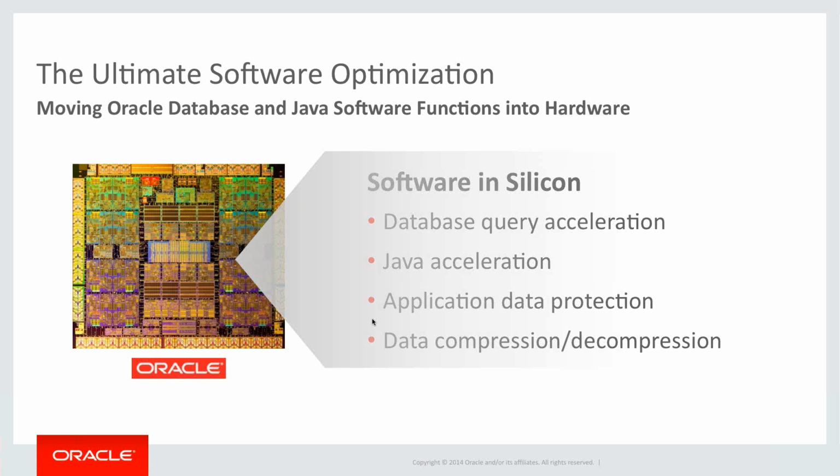So we can put database query acceleration on the hardware itself. We can figure out ways to optimize Java graphic contents within the hardware itself. We can make sure that as we're taking code paths and protecting them and checksumming them, that's integrated into the silicon as well. And so as we get later and later generations of SPARC, and again, our investment in SPARC has gone up enormously over the last 4 years, we can do some really incredible things from the chip level, which is then presented through the OS level all the way up the stack.